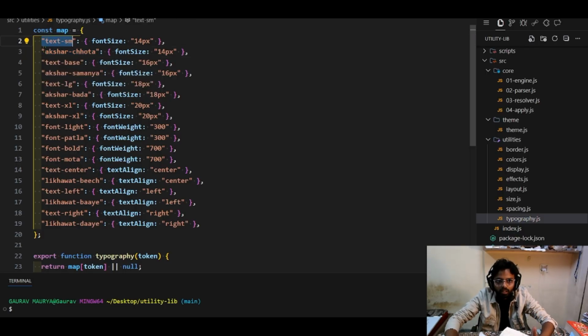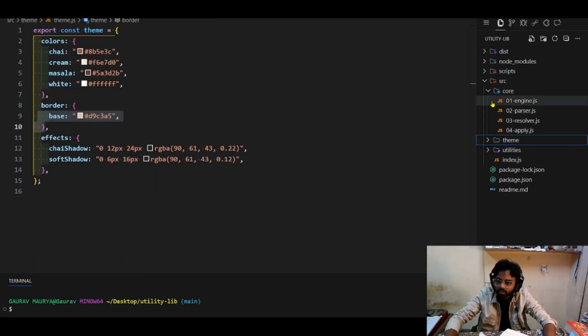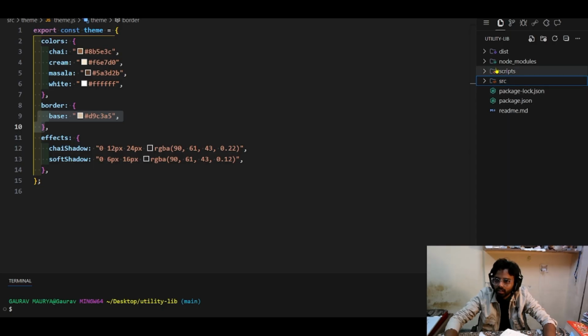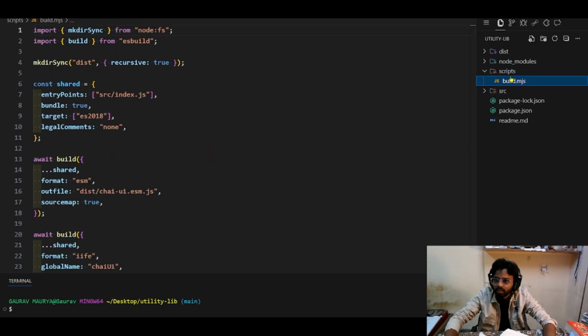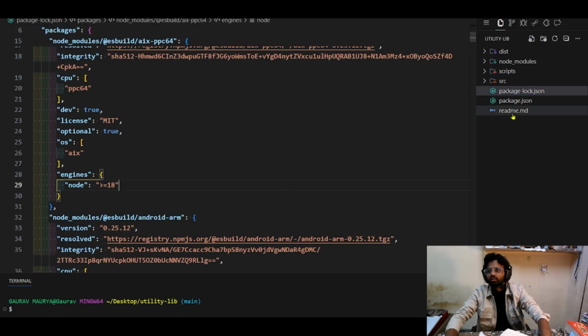Similarly, text base is akshar saman, 16 pixel. So something like that. Now you're getting that it is not very hard. And in the TypeScript, I have built something else. Okay, so this is my thought process for building that.